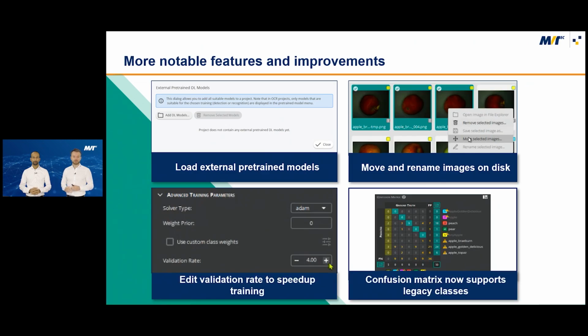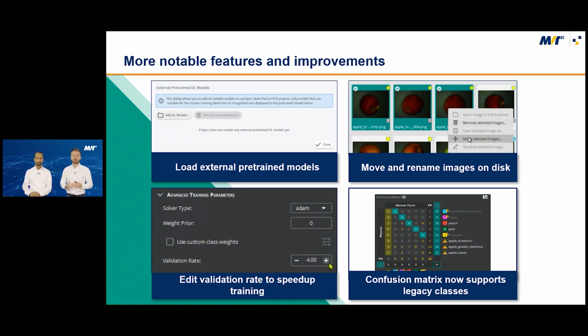Other new things: in the deep learning tool you can now also load external pre-trained models. So you might have trained a model in the past, you can now import it into the deep learning tool again. You can move and rename images directly on the disk. So if you rename an image inside the deep learning tool, you can also rename it on the disk. Quite convenient.